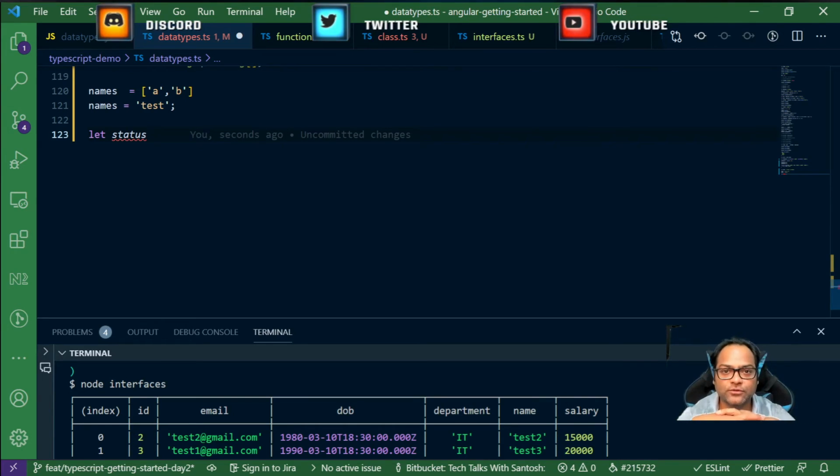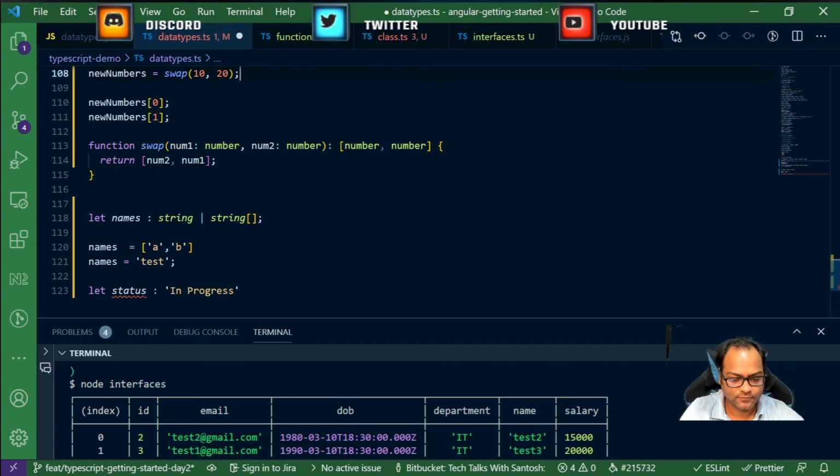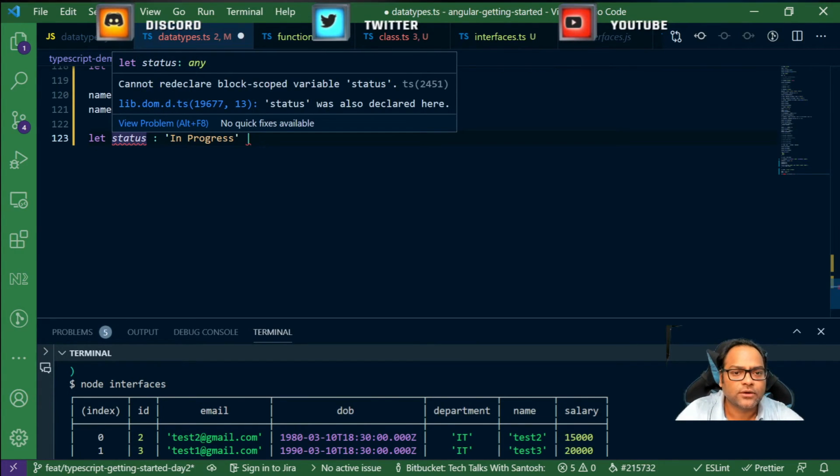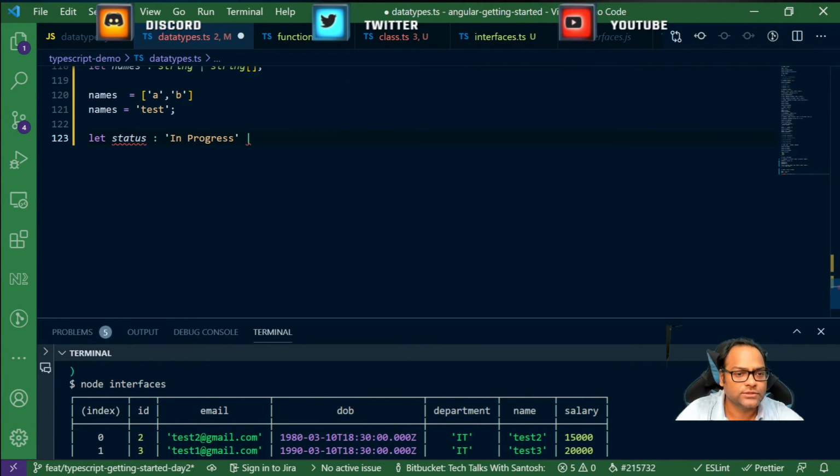So what you can do here, so of course one way is actually to use enums, so I can just select one while giving the inputs, but you can also do something like this. And right, so I'll say cannot redeclare, so status is already available.